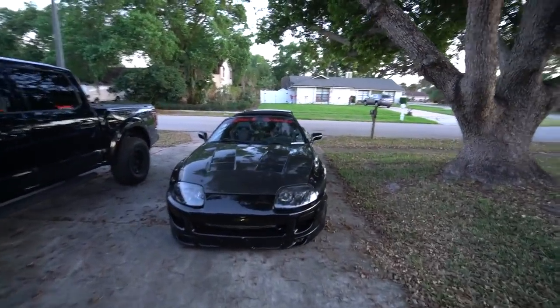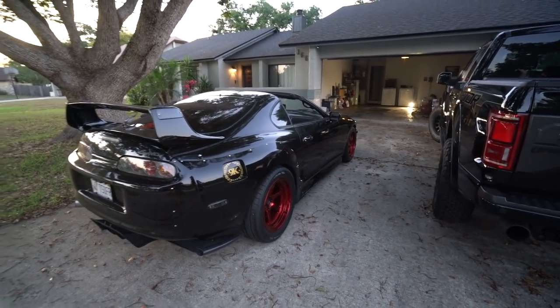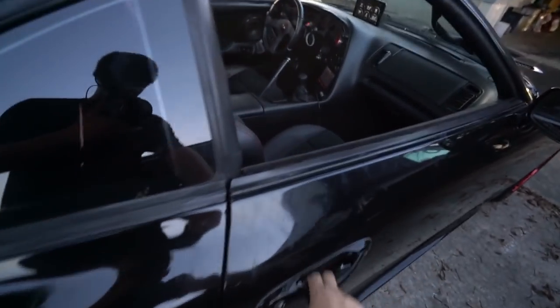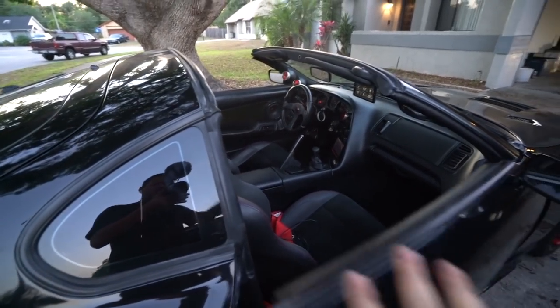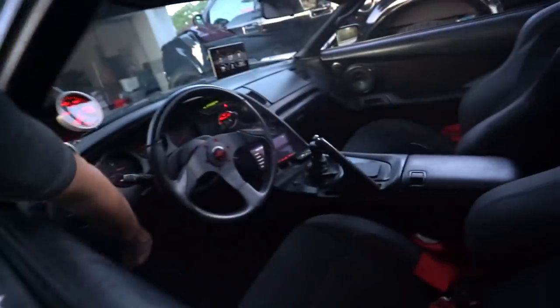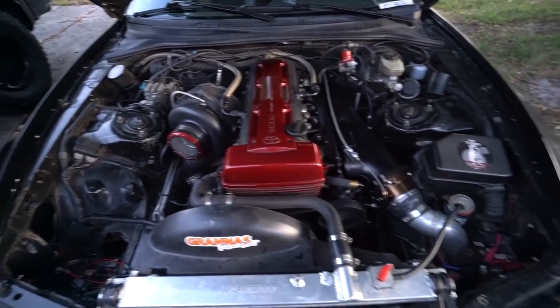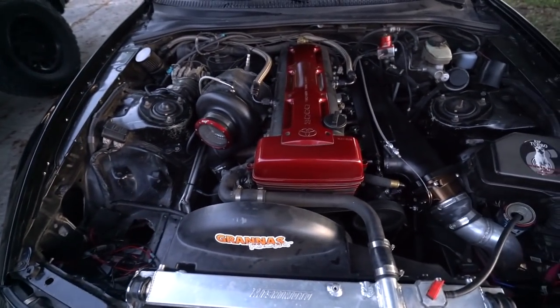All that was leaking and we fixed it - the Supra's fixed! We're gonna take it for a drive and see if everything we fixed is good. That new carpet with everything looking so good - about to take her out to Starbucks, doing some social distancing. Let me pop this hood up real quick - oh my god, look at that engine bay, everything's all nice and clean. So beautiful, so clean.